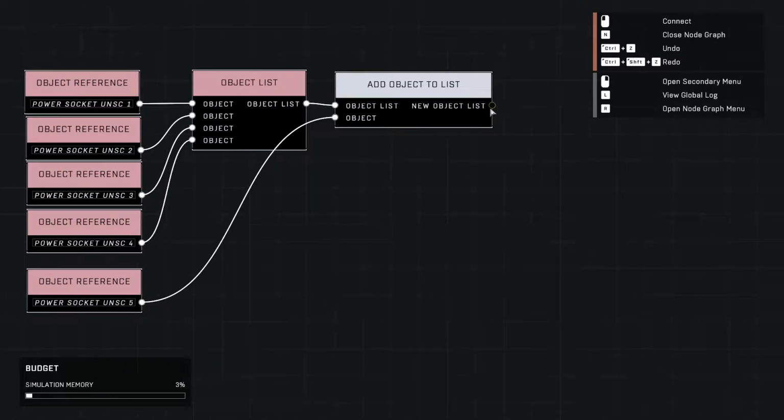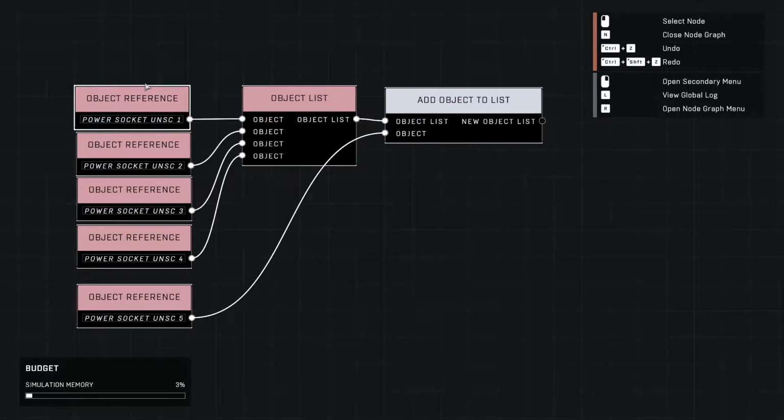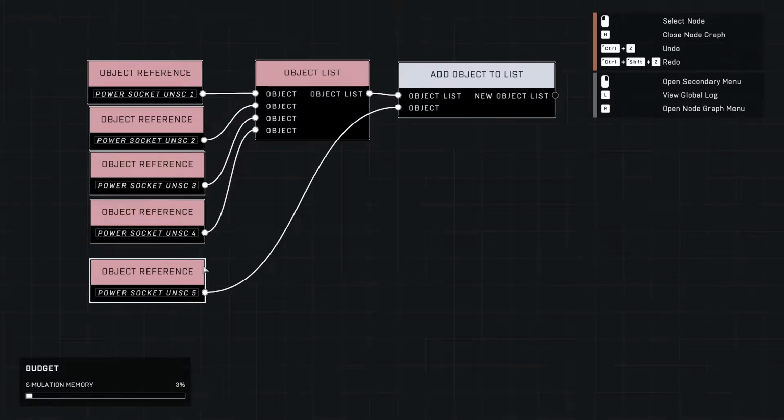But see how it outputs a new object list, okay? So this would be the same thing as that other one with the combine, two object lists and combine. Now, if you're adding more than one object to the list at once, it may not make sense to do an add object to list because you could probably just add more to the list.